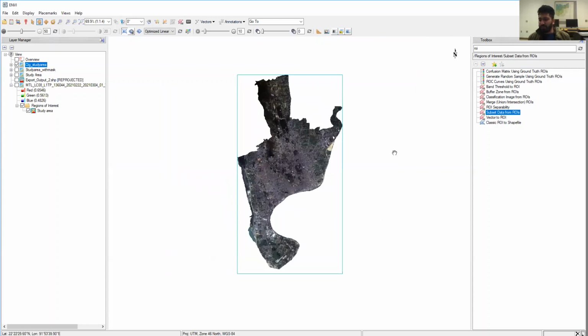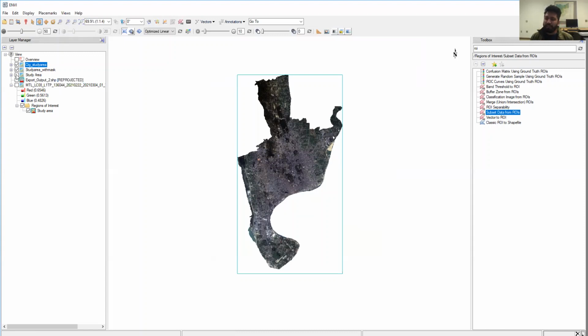Now some of you may ask, how can I get this GIS shapefile to create my intended study area? The answer is that on different GIS database websites, you can get the GIS shapefiles of most countries and cities. Maybe some shapefiles you need to modify.